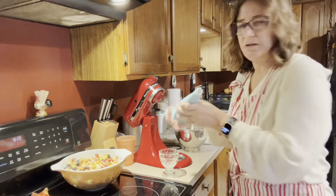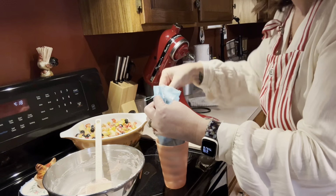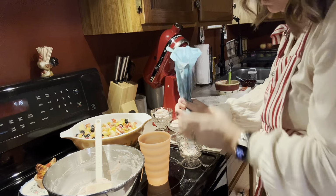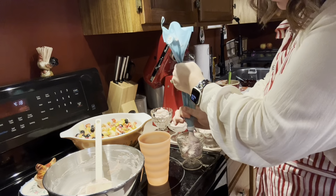Okay. I need a little bit more in my bag. All right, there's my fourth one. There we go. That one's not quite as full, but that's okay. Drop that down in there. I think I have a little bit in here I can scrape out. Okay. We got it.